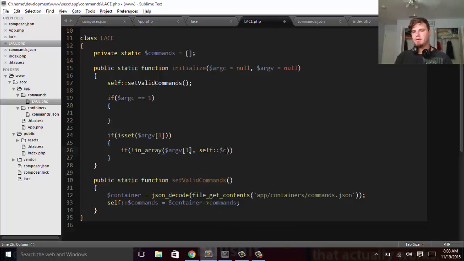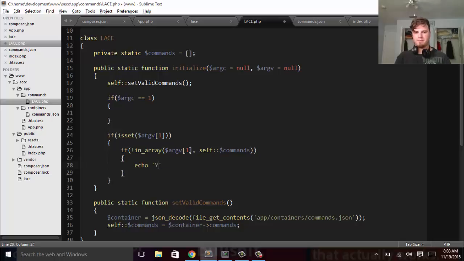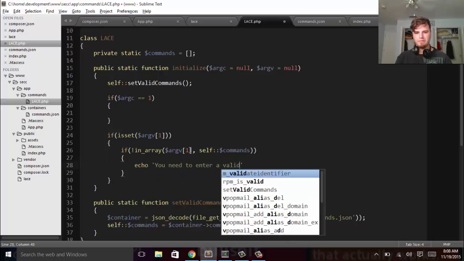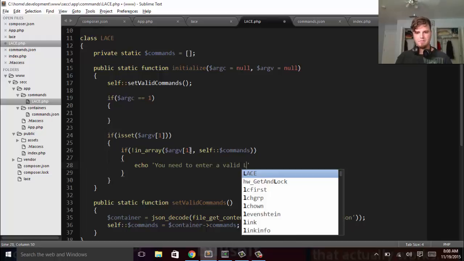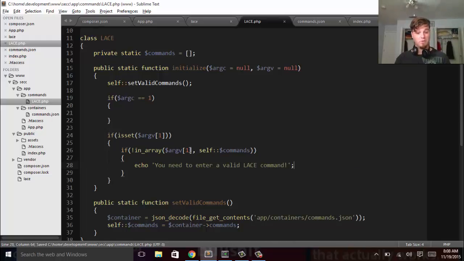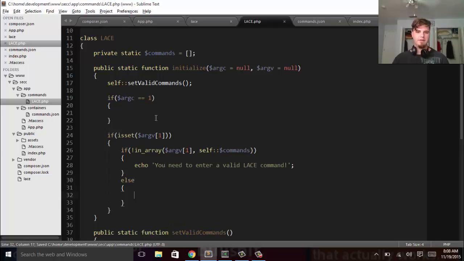If that is not within our commands array, then we'll just echo out, you need to enter a valid lace command, and we'll exclaim that fact. And otherwise, we'll actually do other stuff with that.